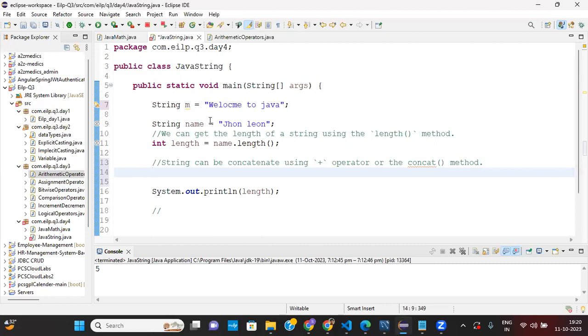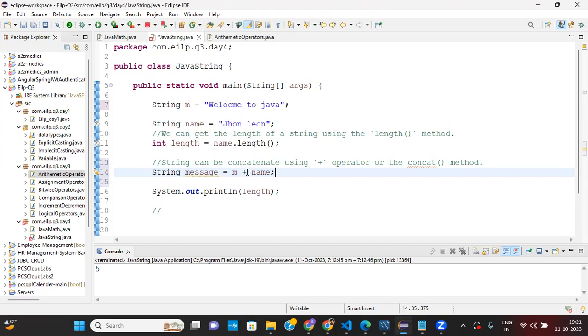So let's take a variable. We will take n plus, right?